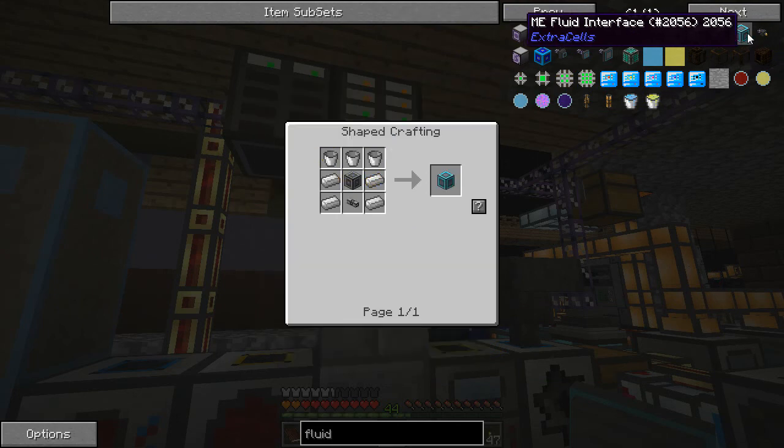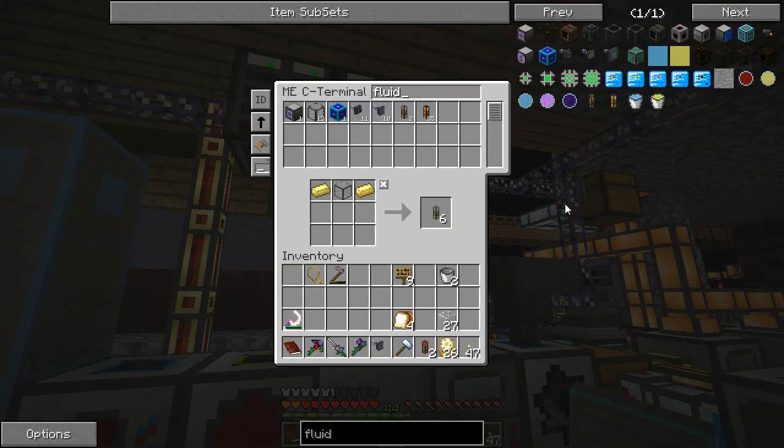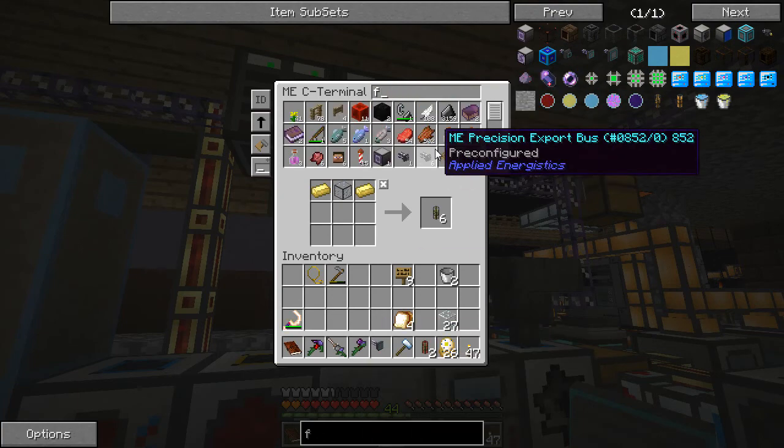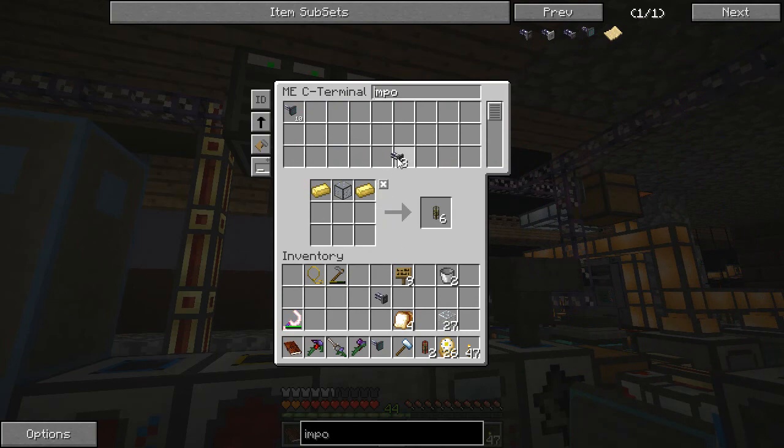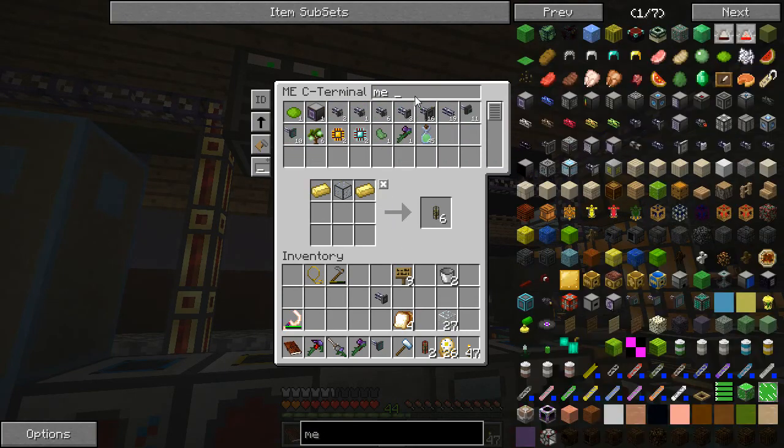Although it does need a fluid interface then, and not just an interface. Nah, let's just go with the import buses. So, a fluid import bus and a normal import bus. I need cobble. And finally, some ME cable.